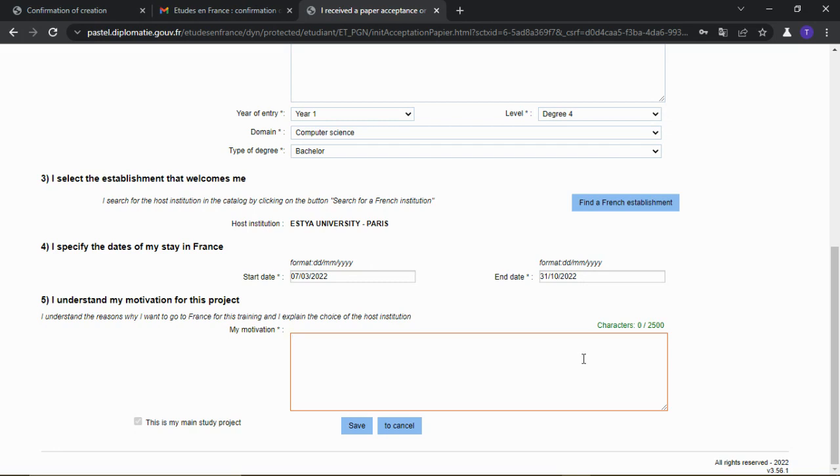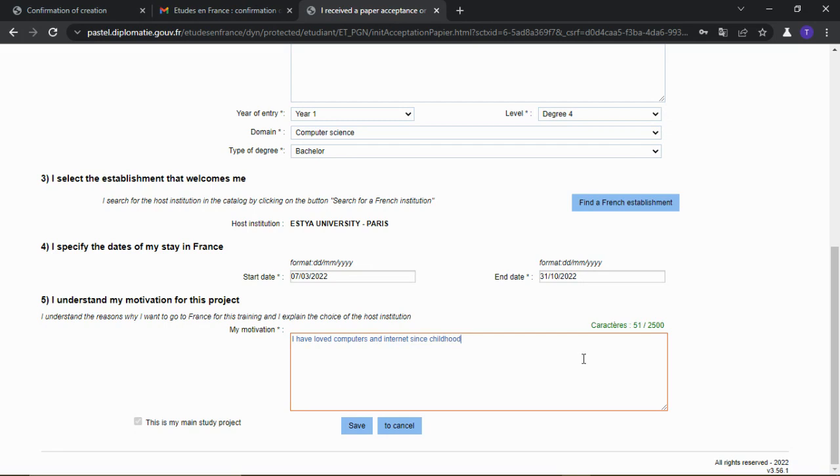All right, just write it down. Okay, let me just say something like this. I have loved computers and the internet since childhood.